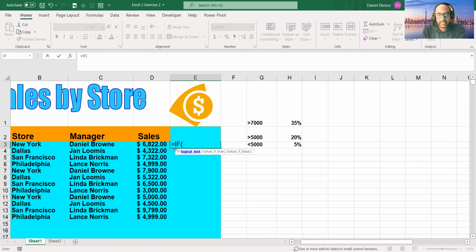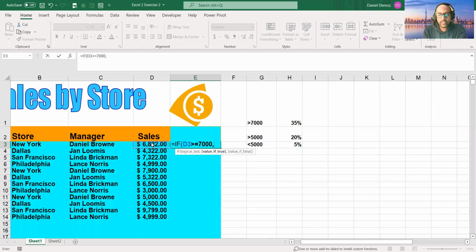So what we want is if the cell, this one, we can pick it by clicking it, is greater or equal to 7,000, then we have to give a true value. If it's greater than 7,000, then we make a comma.